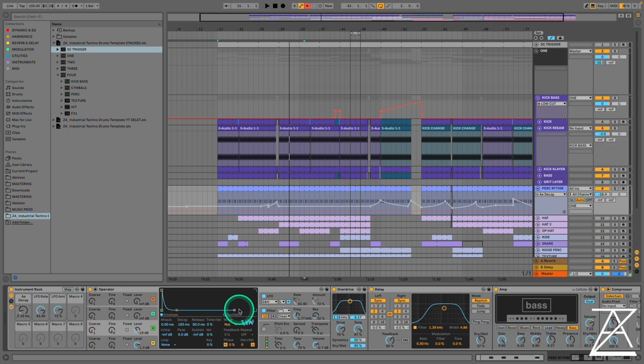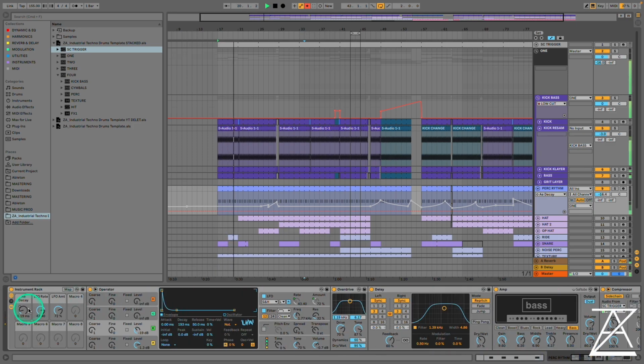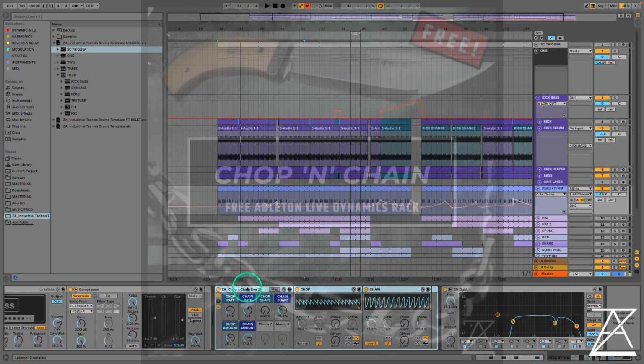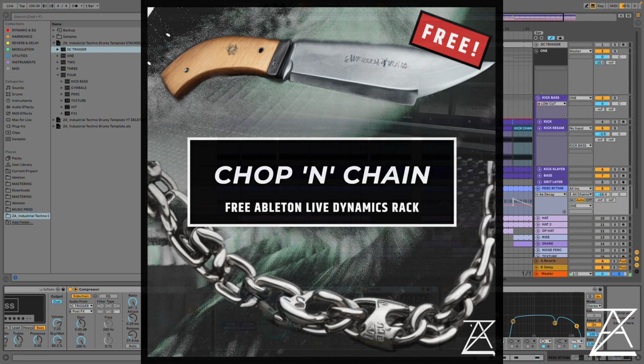So having that frequency automation of the filter, then pushing into overdrive, delay, more saturation, and then there's a sidechain that we can set up again with the sidechain trigger. And then we're using this free rack, which you can download now from zonalaudio.com.